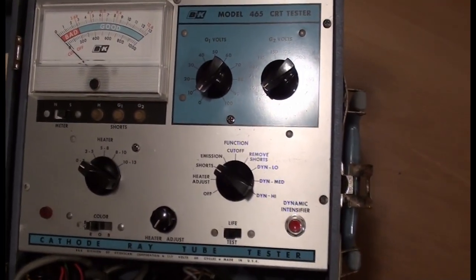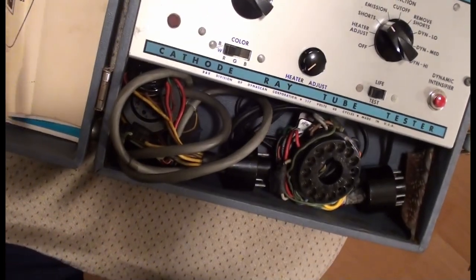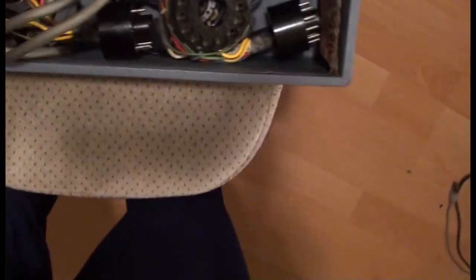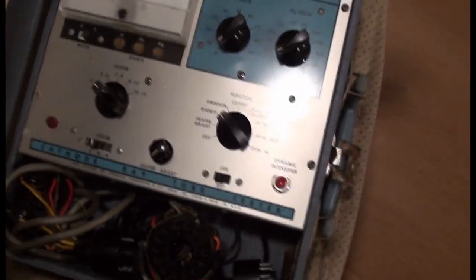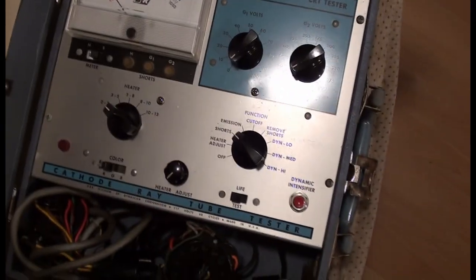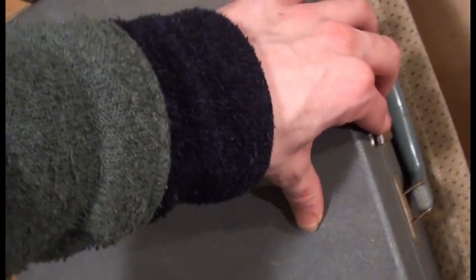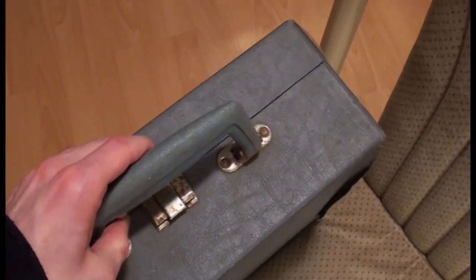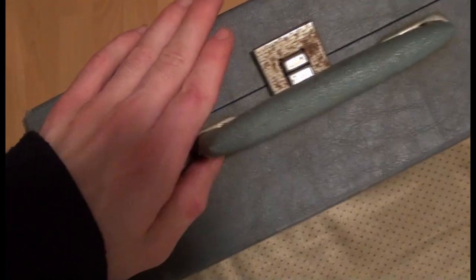If you have a, I think it mentioned something about if you had a dim, cloudy picture. I don't remember. I had to go back and look. But, yeah, no. Cathode ray tube tester, CRT tube tester. B&K model 465 CRT tester, good working condition from eBay, a seller in San Diego, California, and this will be put to good use as I collect more vintage TVs and we take a look at them and repair them.